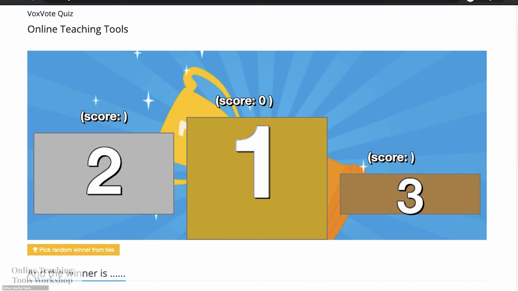you saw what I just did a while ago, right? I had my slides in one section, and then I just directed you to VoxVote. We did what we wanted to do in VoxVote, and then I can go back to the slides, right? So you guys can make a determination as to how you want to go about it, or if you want to pay for the additional service.